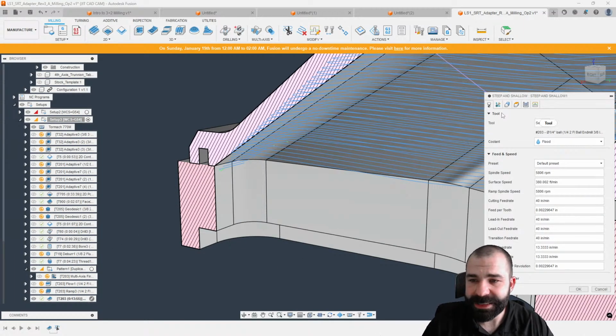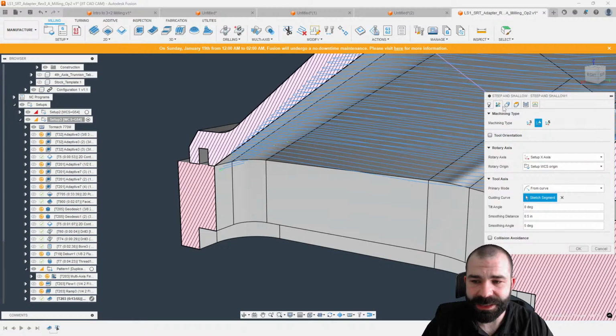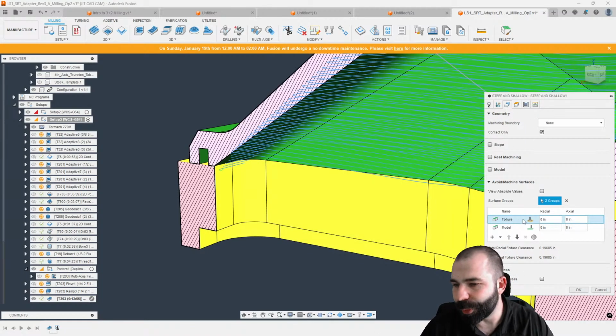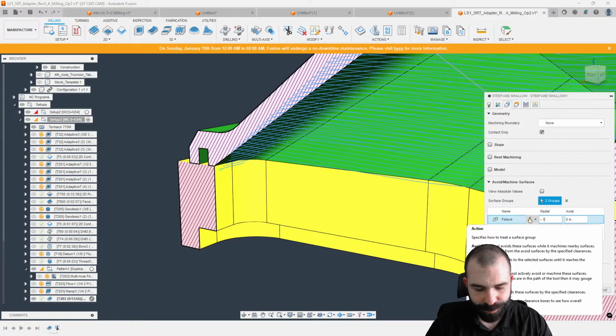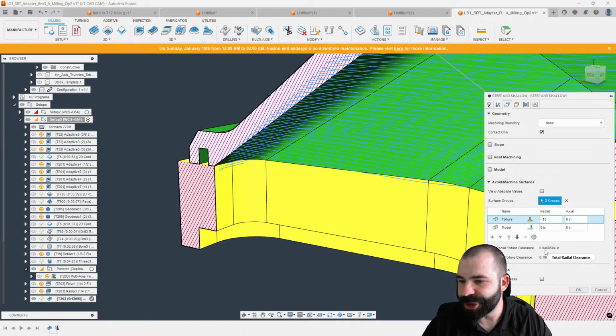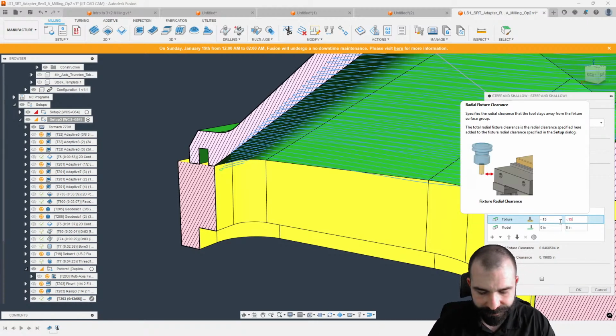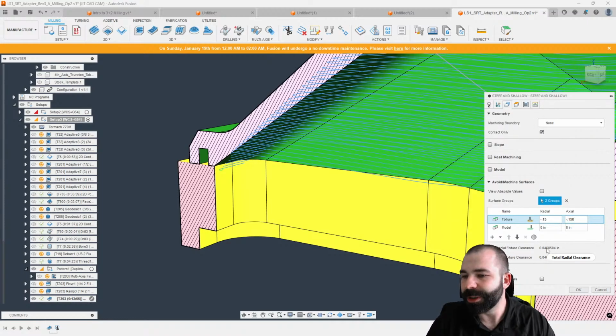The nice thing is, if we go back into this toolpath and look at our geometry tab, you can override at the individual part level. You guys can see right now it's still thinking 200, but if I say minus 0.150 and change that to 46, again over here, minus 0.150, now we're down to a clearance of my jig by 46.